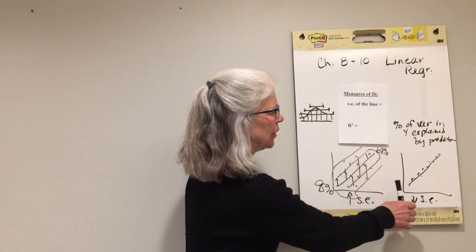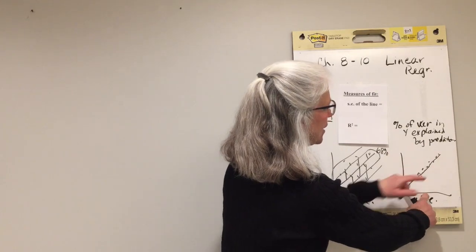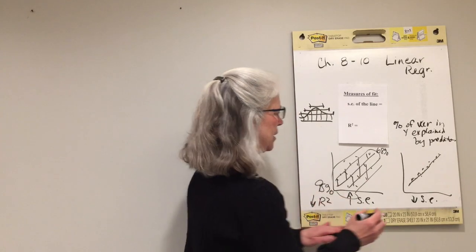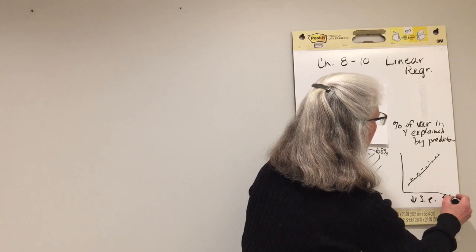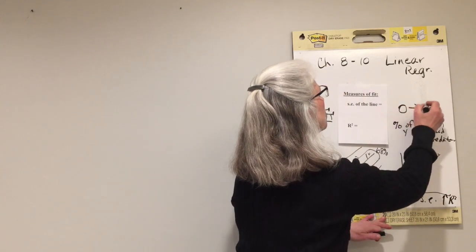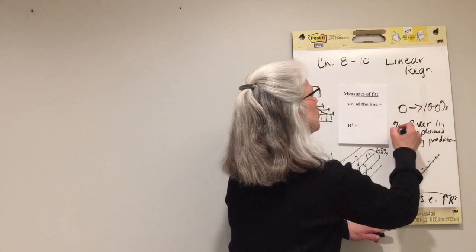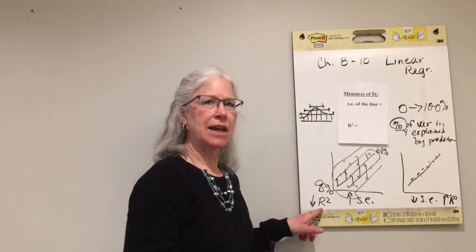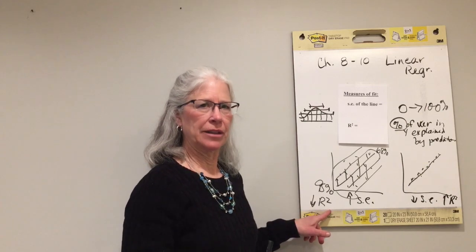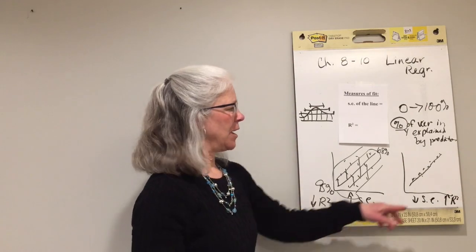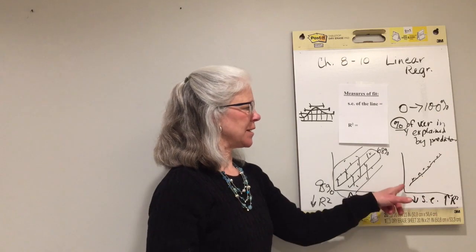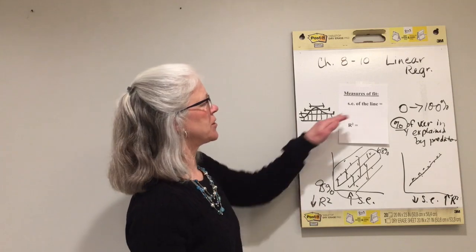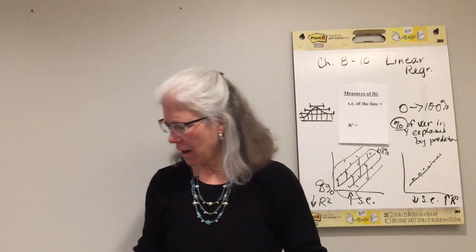In this case, if we know X, we have a really good idea of what Y is. So this would be a low R squared. This would be a high R squared. R squared ranges from 0 to 100% because 100% is a percent. R squared of 0 means that X tells you absolutely nothing about Y. It's completely and totally useless. R squared of 100% says that all your points are on a line. If you know X, you know Y perfectly. So these are our two measures of fit, standard error to line and R squared.